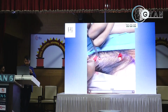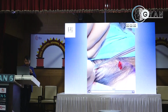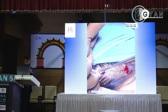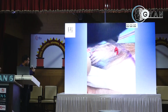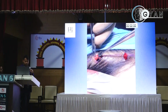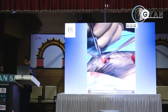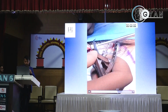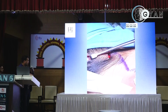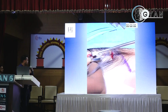Once we do it, we take an endoscope to see and give the markings. So in direct vision, we mark the lateral side and the medial side, and the other borders we mark with the endoscope assistance. This is a 2.5 centimeter width, and the length is 4.5 centimeters of temporalis fascia.